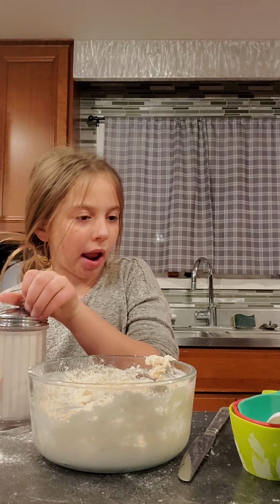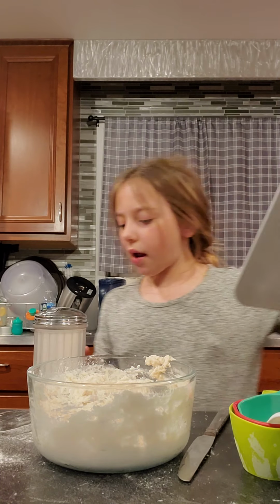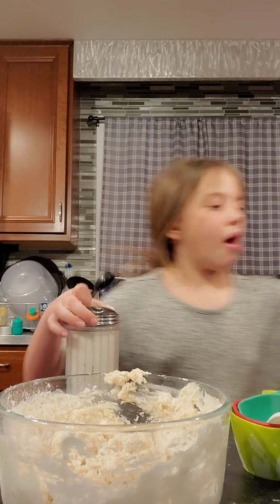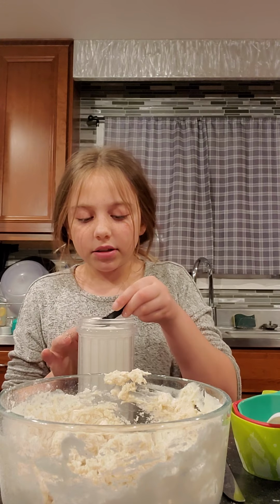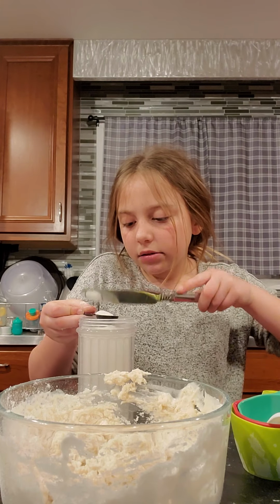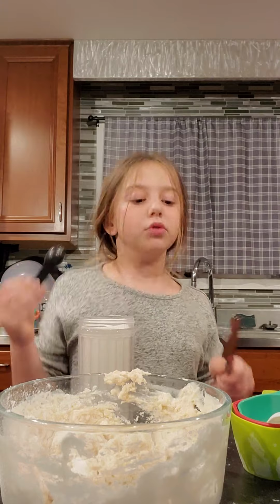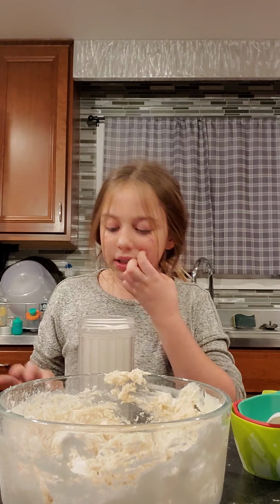Two teaspoons of sugar. Exactly. I'm going to open this because why not? But put it in your mixing bowl. Exactly one. Actually, do two teaspoons. I thought I only said to do one, and I was about to say, actually, do two teaspoons.